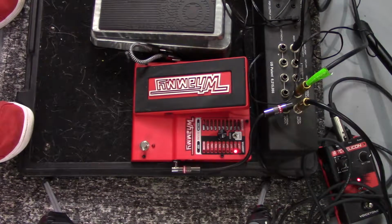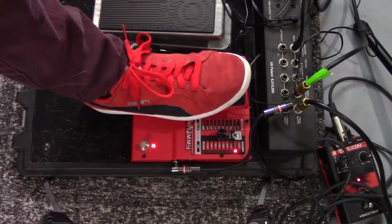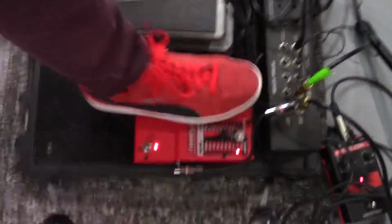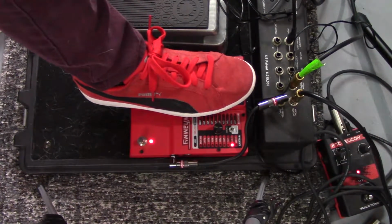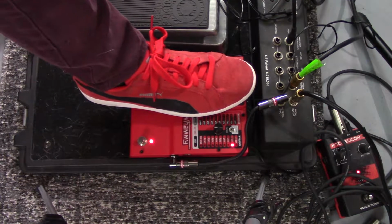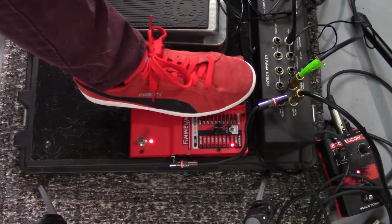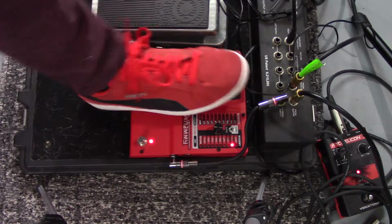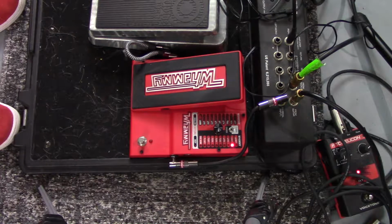Right now the one octave higher, just to give it a different tone when you're doing a solo or a quick lick, and just right at the end hitting that pedal, kind of like this. So you kind of got that. Sorry for bumping the camera.